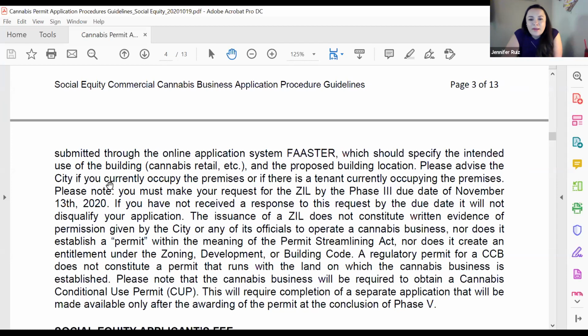David, well. Can I just mention, this is actually a typo. The November 13th is not the due date. We'll need to correct that. That was what it was before. So the zoning verification is due when the location information is due, and that is January 29th. So we'll make this correction.